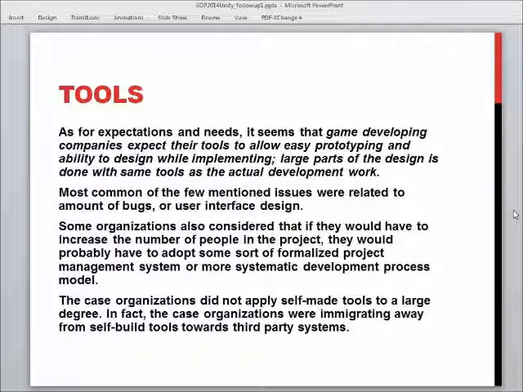They are usually also working in an office which is usually not much larger than this classroom here, so they don't need any formal project management system. Of course, if they are running a huge office, then they tend to need one.